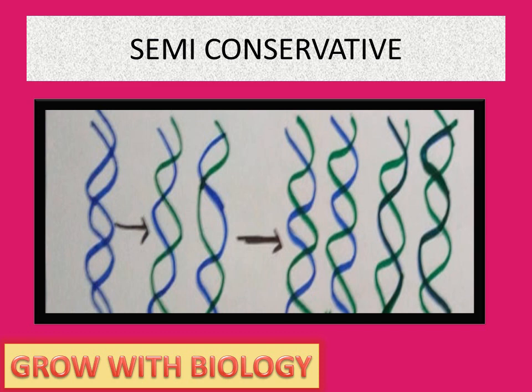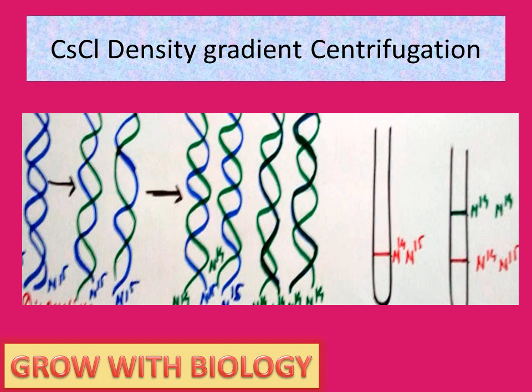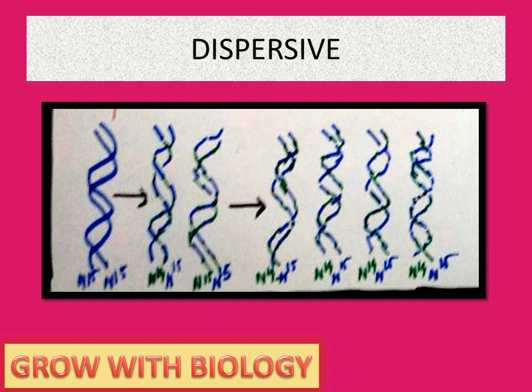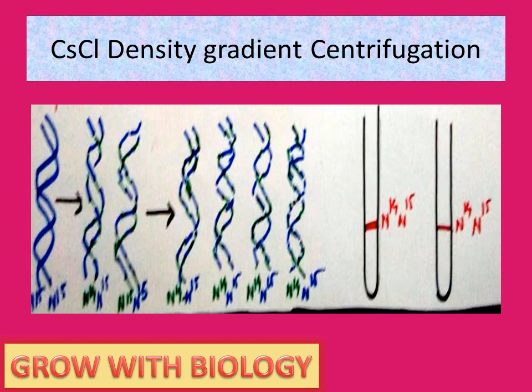Now, if the DNA has been replicated by the semi-conservative mode, then the parental is N15N15, and in the first generation, there is one N15 with N14. So the density gradient centrifugation shows an intermediate or lighter band, that is N14 and N15. In the second generation again there is an intermediate N14N15 band along with the newly synthesized N14 band. In dispersive, again it was a patchwork. So whenever it was in this mode, the density will always come to a combination of N14 and N15.